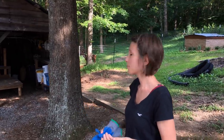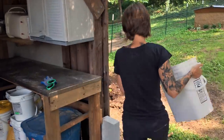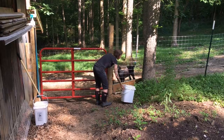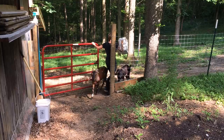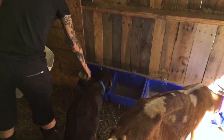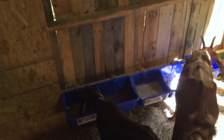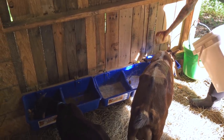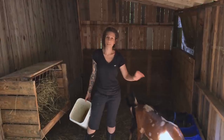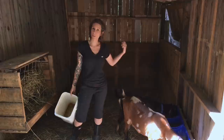All right, it's 5 o'clock. It's dinner time. Evie wants her dinner, so we're going to go get the rest of her food and give it to her. Their food bowls are separated by a couple dishes because they tend to fight over the food bowls, and Evie tends to win that battle. So Asriel has just enough time to probably get about a cup or two in before Evie inhales all hers and then pushes her out of the way.